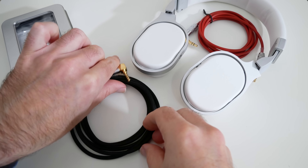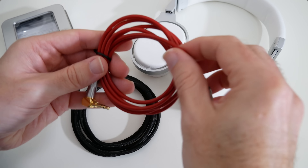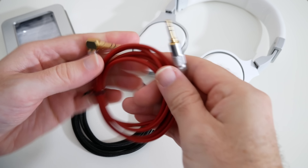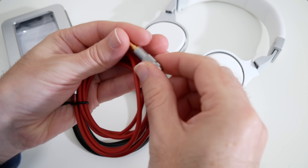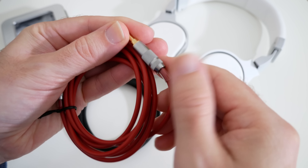Let's move on and take a look at the red cable which is very slightly different. This one's got a plastic cover to it instead of the braided cable. The terminations on this one are three and a half millimeters on both ends. This has got metal around it here and again the knurling on it very very nicely done.